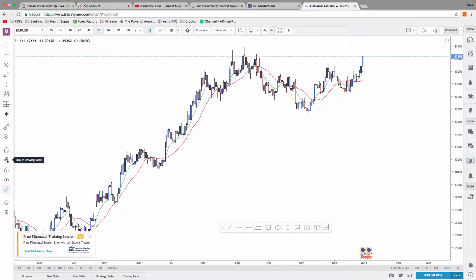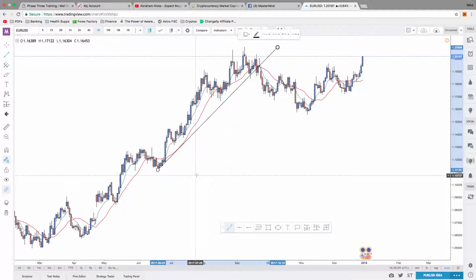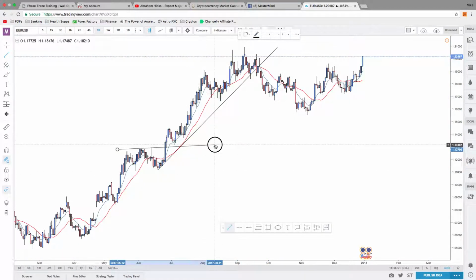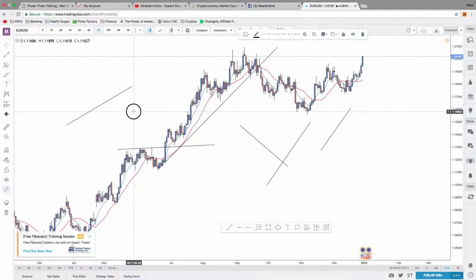All right, staying in drawing mode. When you click this, your drawing mode literally will be locked. Draw a trend line. You're done. Now you're still on trend line, so I can draw trend line after trend line after trend line after trend line. Okay. Now once I get off, I still have to do one more trend line, and then I'm free from it. So this just keeps what you want locked in, so to speak.